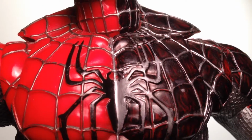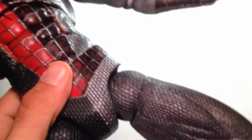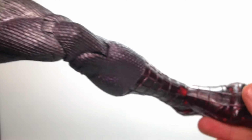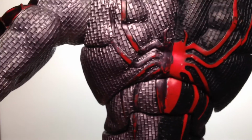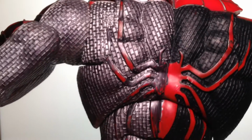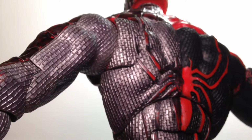I tried to make it a black suit Spider-Man, but then I accidentally went on and did my own design, which has metallic Sharpie for all of the blue areas, making off this really cool part. And then I did some dark texturing around his leg area, his ligament. He's got those boots right there. You gotta turn him around and see that I got like a charcoal, silver, and red going on there, and black a little. Got basically a battle damaged spider and then a regular spider, and pretty cool, guys. I love it. I'm loving my design here with a half and half body.